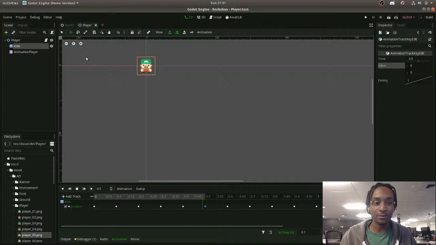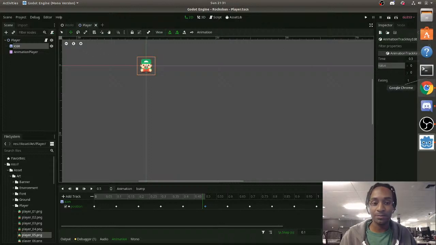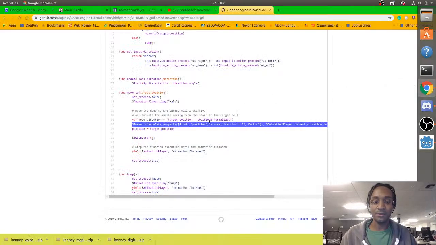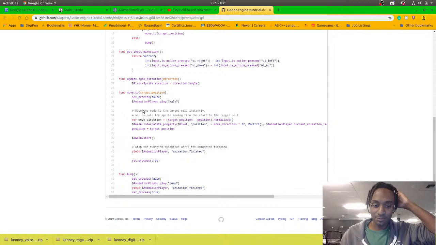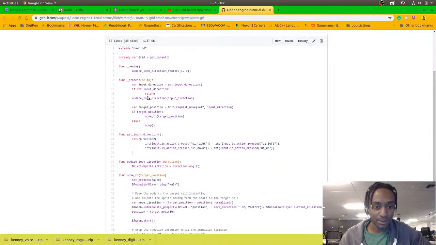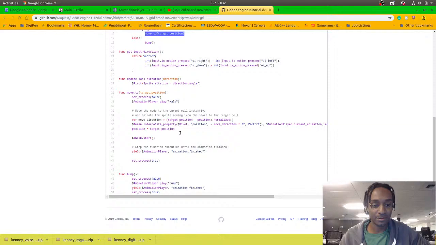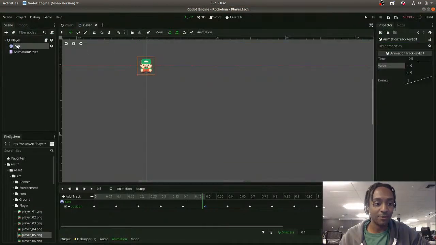So now the important part. I can test it out. Before I test it out, let's get the moving animation done. So this is the way that they do it. Move 2 and then, let's go back up. Move 2. So after they are setting the position, they're setting the position inside here to do extra work. You need a tween node to do that. I can give myself a tween node.